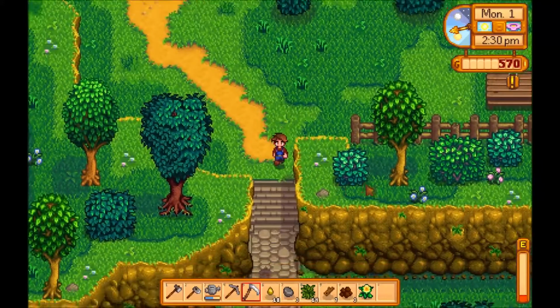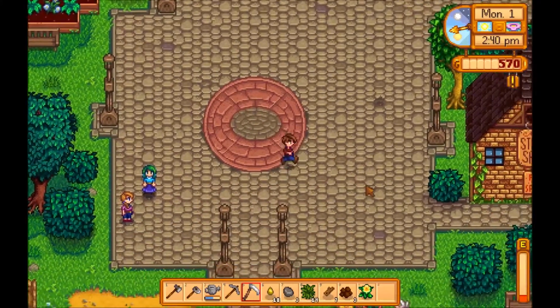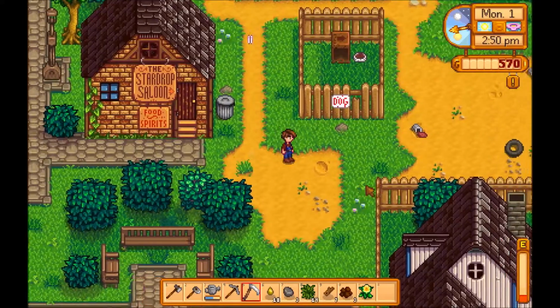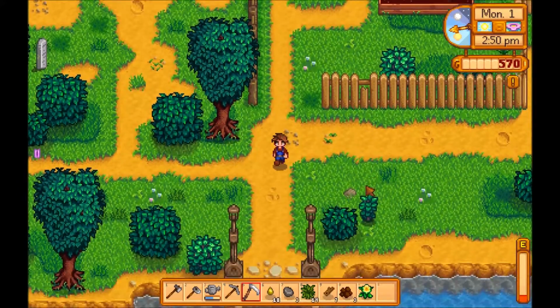For foraging as well, you can also go to the beach, which if you head south of town, just keep following this road along. There's the saloon, where you can buy cooking recipes, drinks, food. That's the mayor's house. That's the graveyard. Don't worry about that. You don't actually kill anyone in this game, that I've heard of so far.